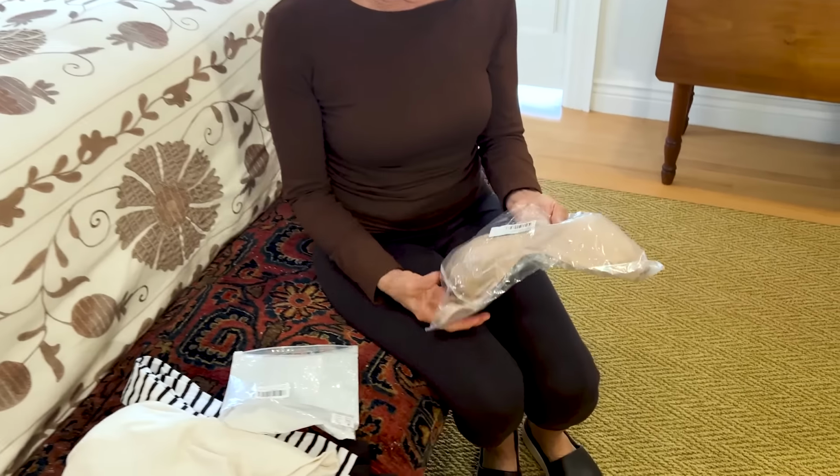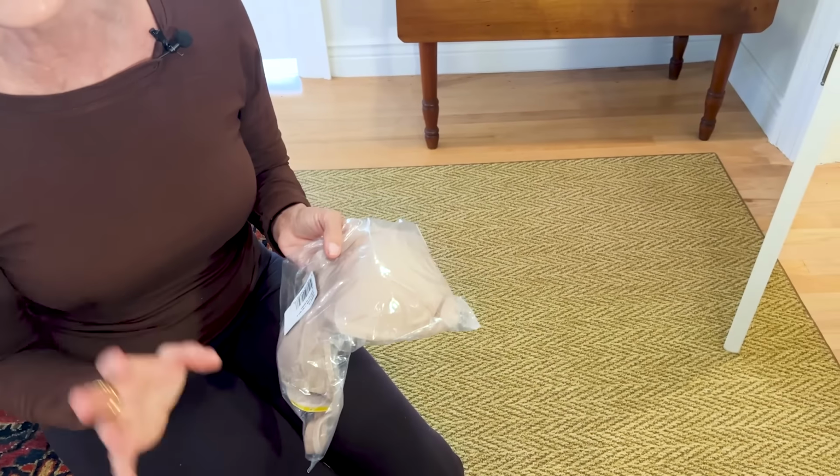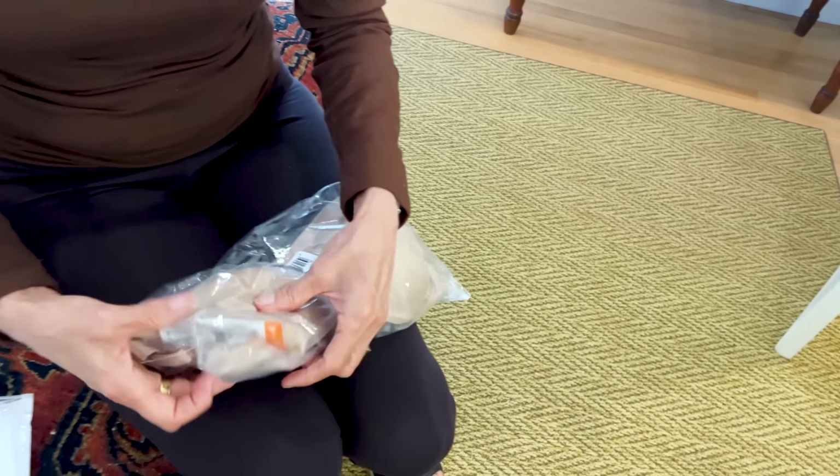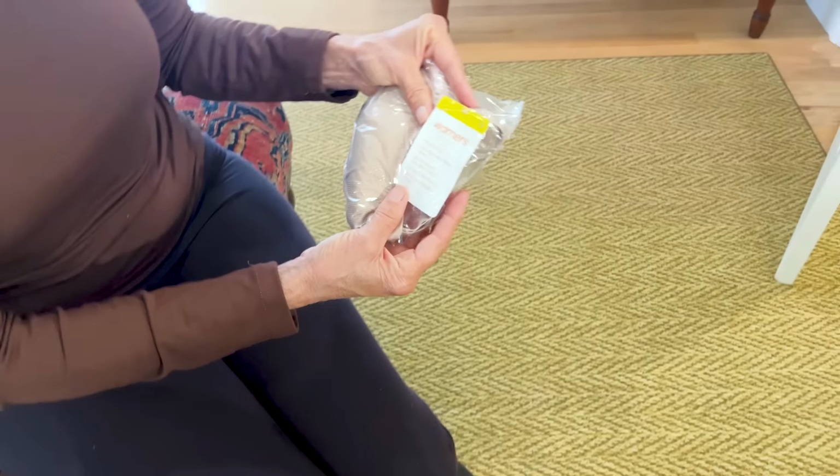Now, another reason that I think it looks kind of figure flattering, not to be indelicate, so Stuart, you may want to avert your eyes, but it's because of the bra I have underneath. Now, if you're like me, you hate to go bra shopping. Well, if you don't even have to really shop for them, you can just buy them online, then that is brilliant, and especially when it comes at a great price point. So I bought one of these, and I later went back and I bought 3 more. That's how great they are, and I can't even really, let's see, what is the brand? The brand is Warner's.